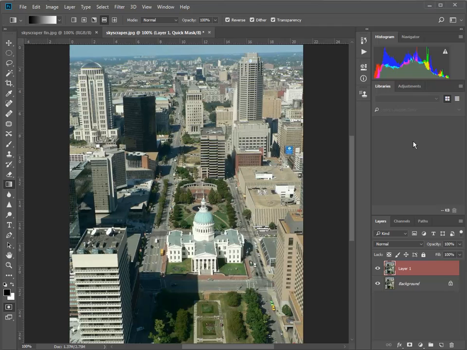Now, just to quickly explain, Quick Mask mode is I suppose a drawing, painting kind of selection function in Photoshop. So if you draw or paint something in this mode, you're telling Photoshop what it is that you want selected.